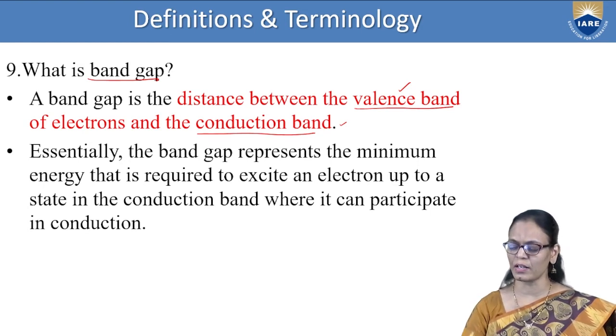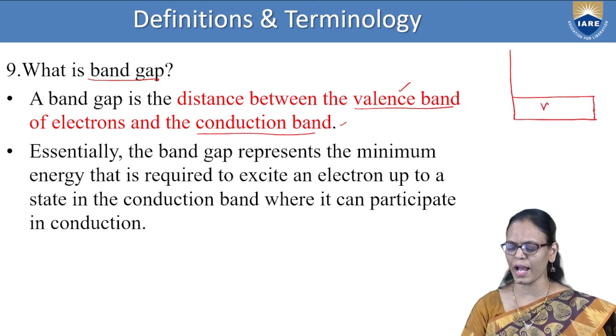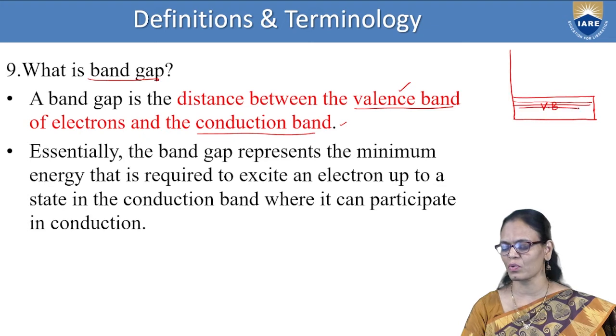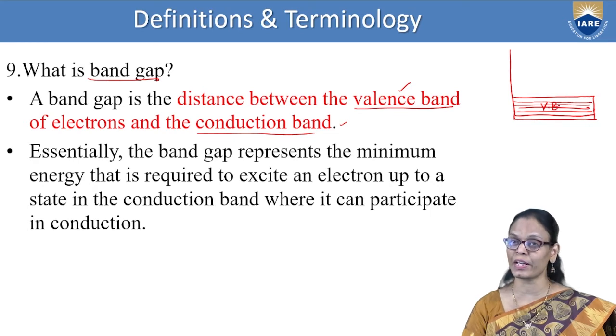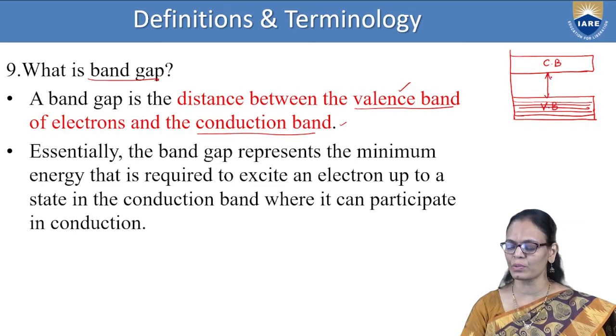Now, if I have to show it as an energy level diagram, if this is the valence band, I am showing the energies of all the valence electrons. These are the levels which are closely spaced, which form the band. And when these electrons become free, the energies possessed by them will be shown by a band which we call the conduction band. The gap between the valence band and the conduction band, we call the band gap or the energy gap.